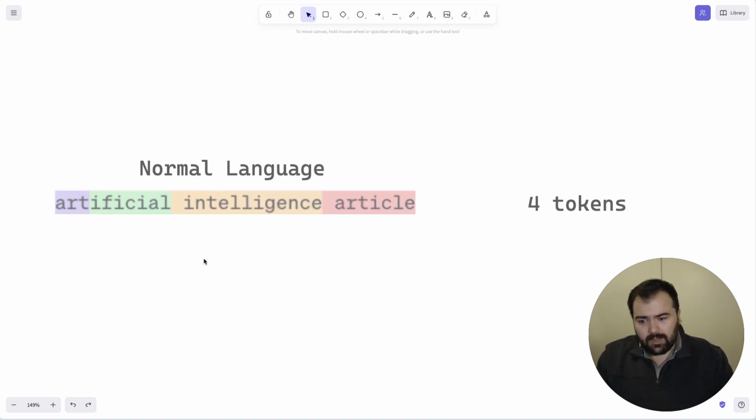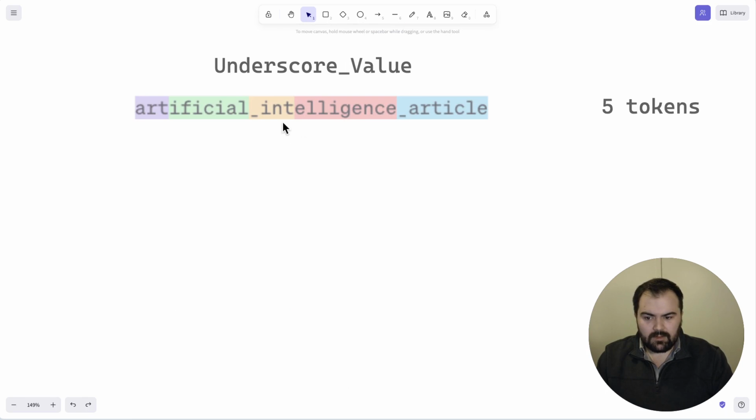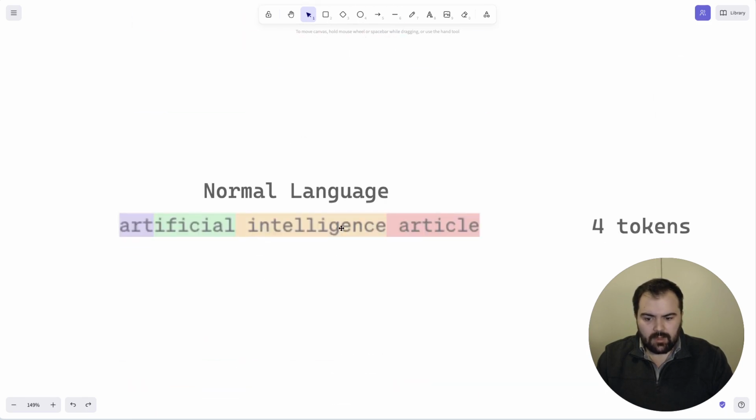And finally, when we go to normal language, "intelligence" actually becomes its own entire token, right? Whereas before we had this underscore with the "int," now we have "intelligence," and "article" now becomes just "space article," which is probably seen a lot more in context where people are just talking about articles. So you can see that this is probably the most well understood version of these.